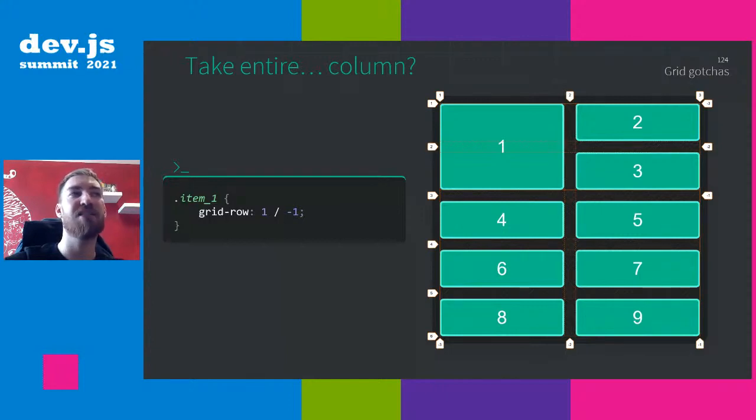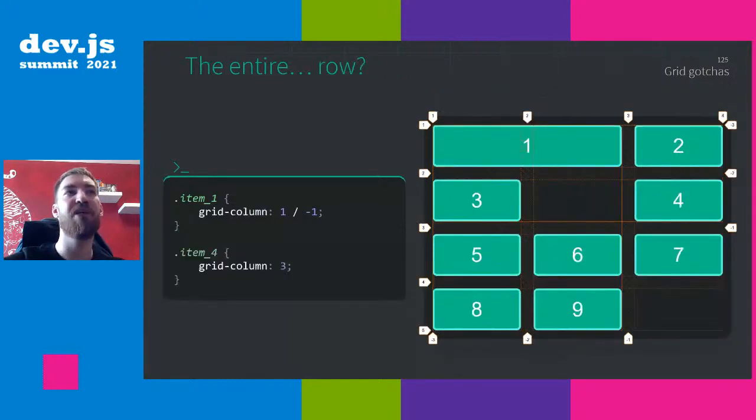It is the last line, or it is referencing the last line of your explicit grid. So this is one thing to be aware of. And if we add an additional column, again, an implicit column that we did not define ourselves, we get the same result for stretch entire row. It will only take as much space as is available in the explicit grid and not the entire or implicit grid that the grid created for us.